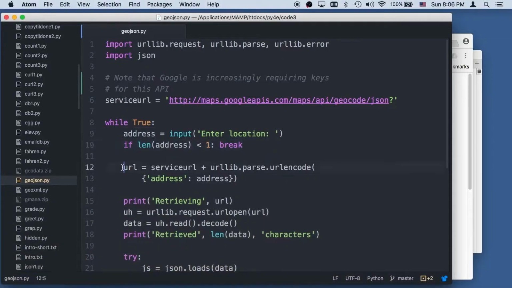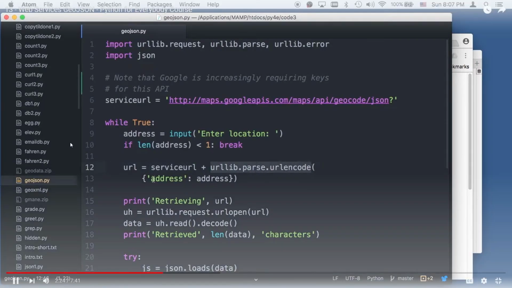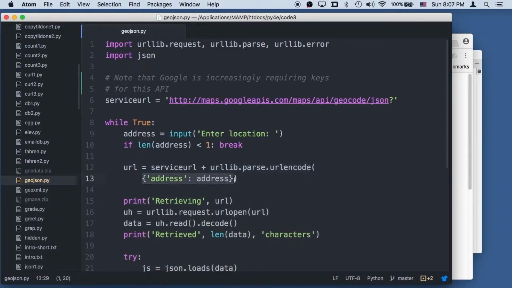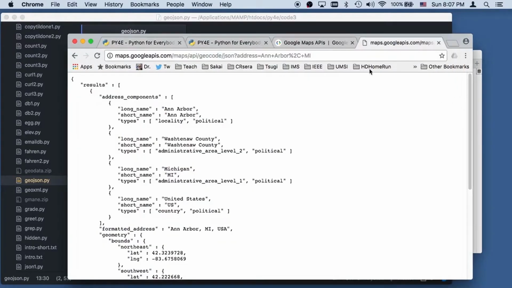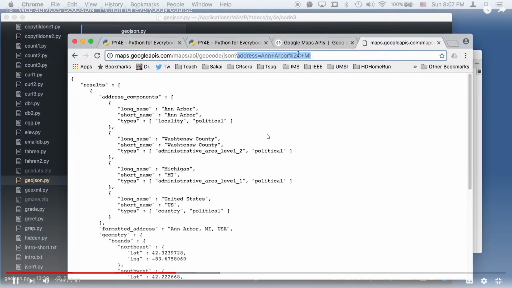And then I'm going to concatenate the service URL, which is this, and this urllib.parse.urlencode gives a dictionary of address equals, and this bit right here gives me the string that leads to putting this address equals, but encoding these spaces the right way. So, exactly.